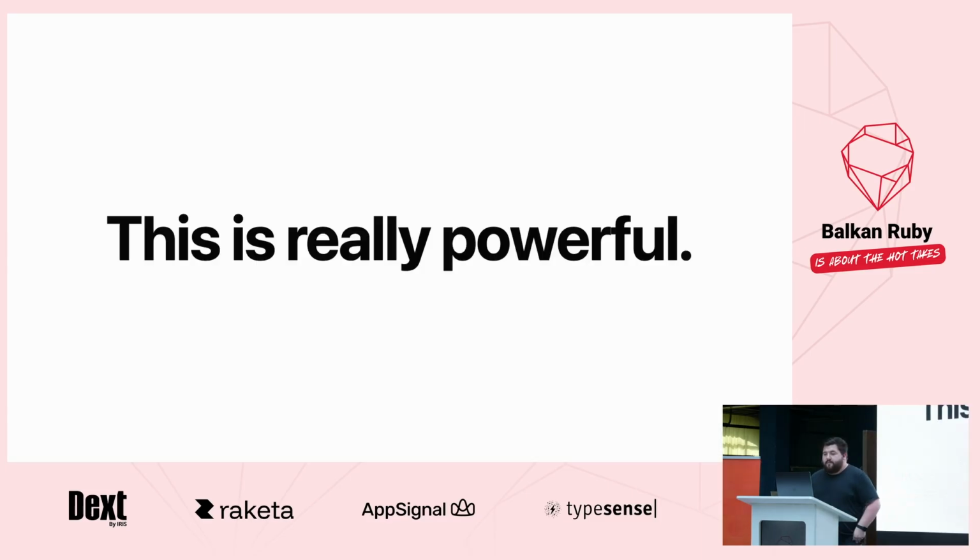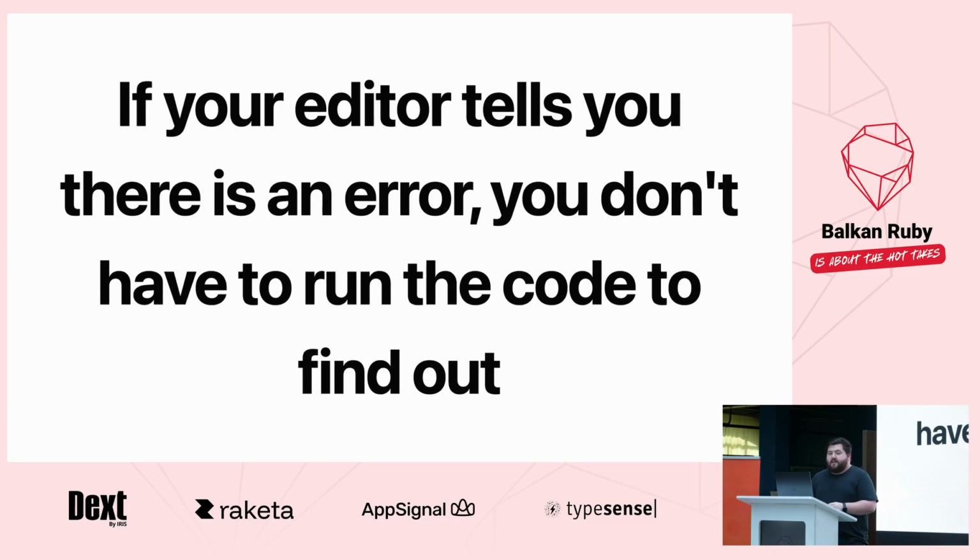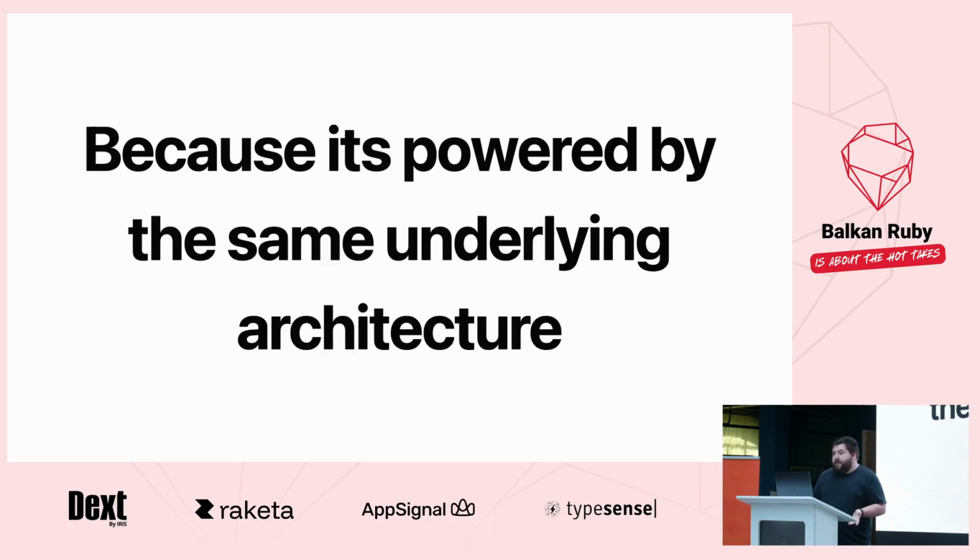And this is really powerful. If your editor tells you there is an error, you can be sure that there is an error, and you don't have to run the code to find out that there's something wrong with it. Because again, it's all powered by the same underlying architecture.